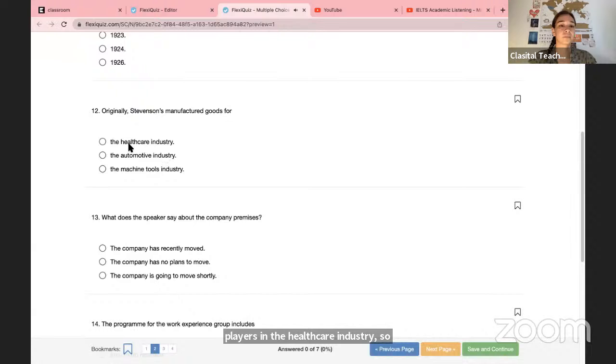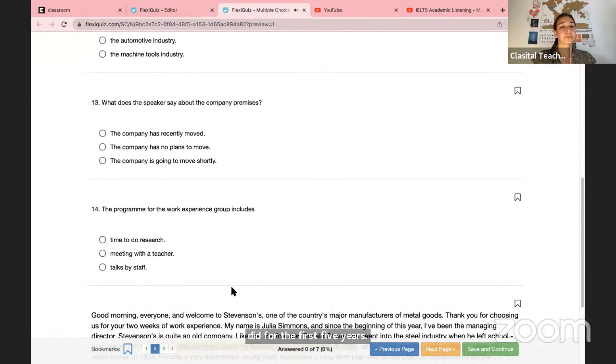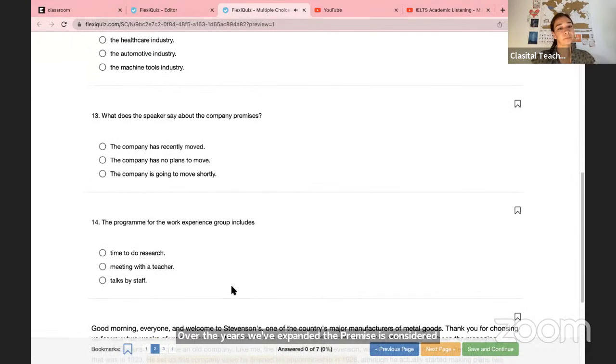So that's what we did for the first 5 years. Over the years, we've expanded the premises considerably. We were lucky that the site is big enough, so moving to a new location has never been necessary. However, the layout is far from ideal for modern machinery and production methods, so we intend to carry out major refurbishment of this site over the next 5 years.